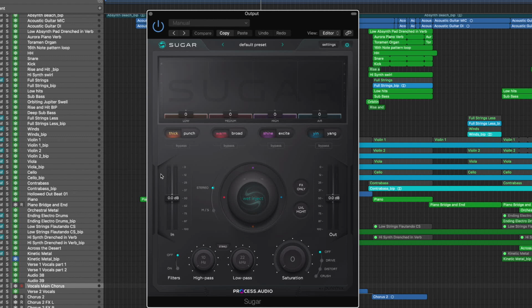I do recommend clicking this level management button because when you start boosting the high end, for example, it tries to compensate for the volume. Because if you just hear the volume getting louder, our ears sometimes think, oh, it sounds better because it's louder, but it's really not doing what you want it to do.